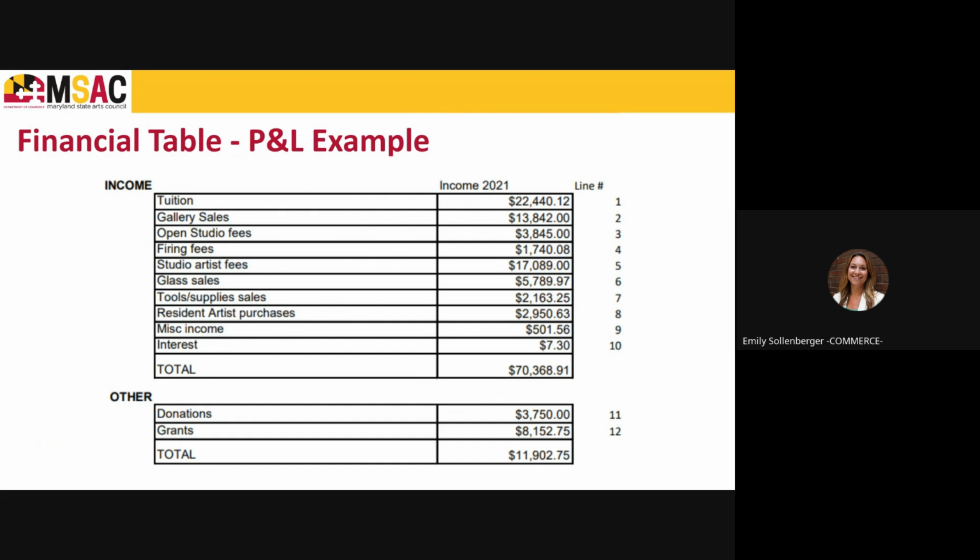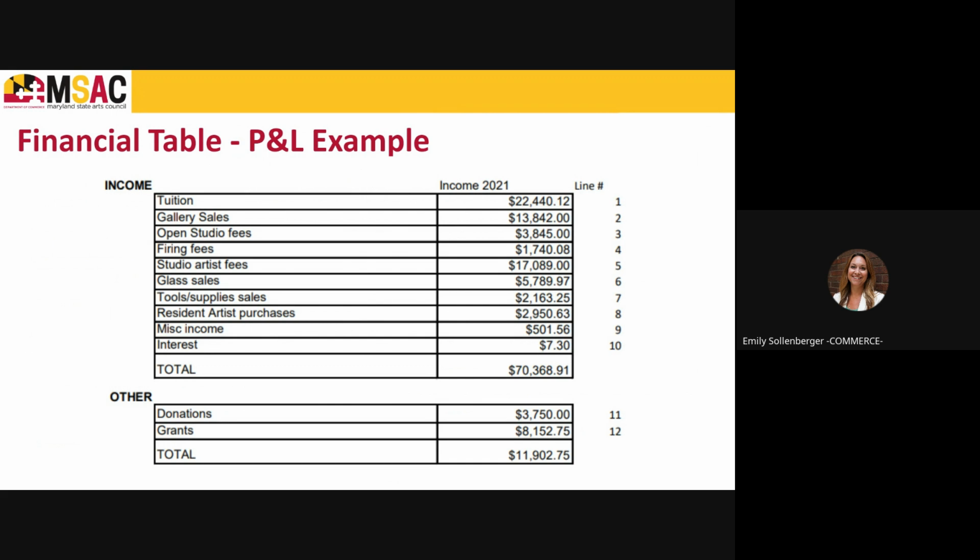And there's a couple examples here of how, when we're looking at the financial table in connection to your financial statement, like Laura mentioned, we are looking for the corresponding line items from that financial statement to the financial table itself. So on your screen, you'll see an example of a general profit and loss statement from an organization.